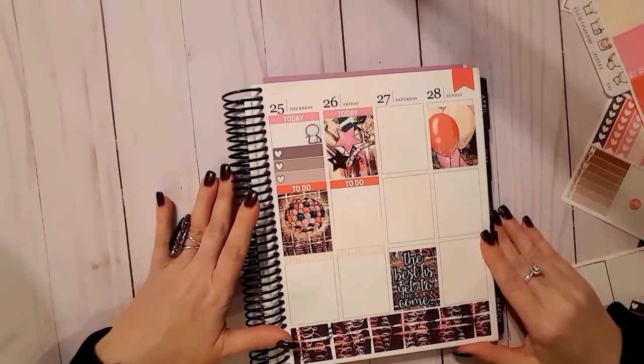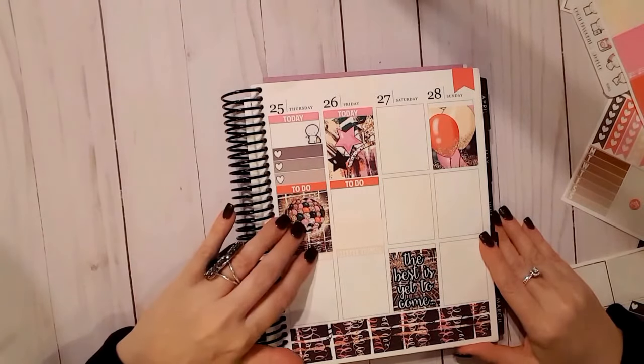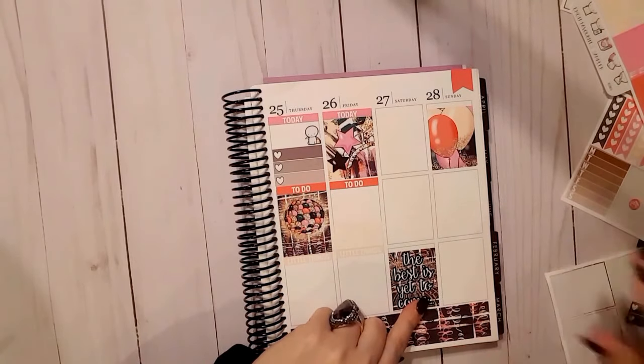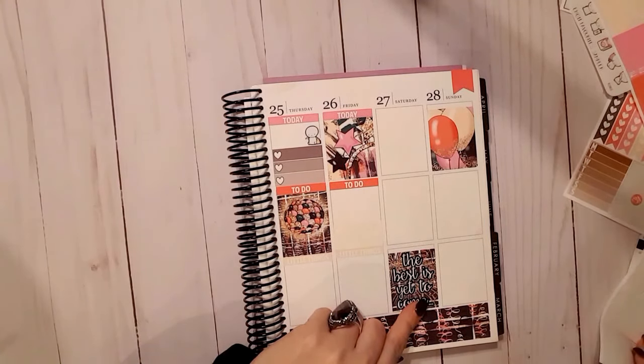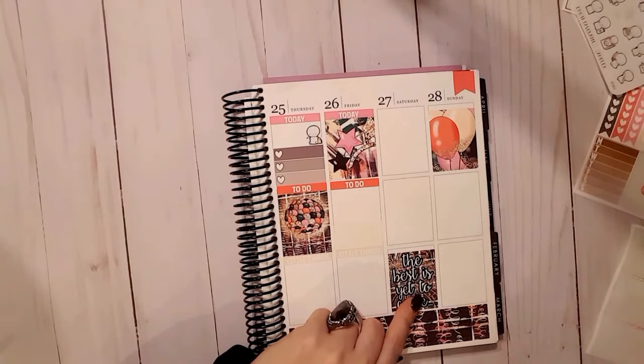Now, Saturday. Saturday is kind of a cool day, and that's why I put the best is yet to come. I am working on Saturday. Oh, I do my plan with me. Plan with me is on Saturday. I gotta mark that. Okay, so let's use the today sticker.